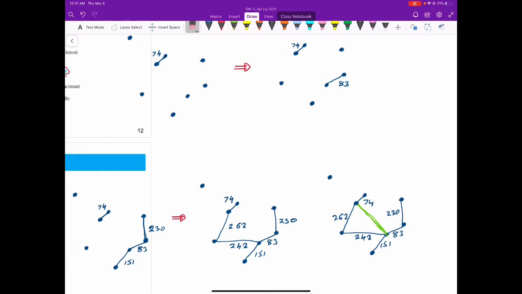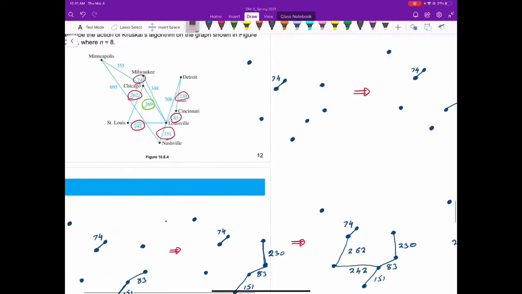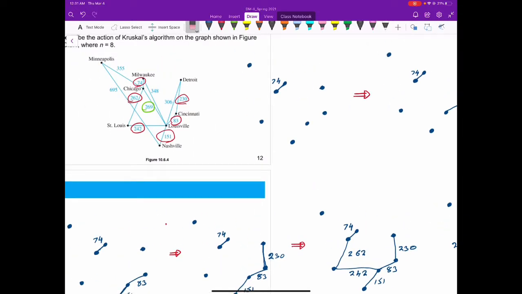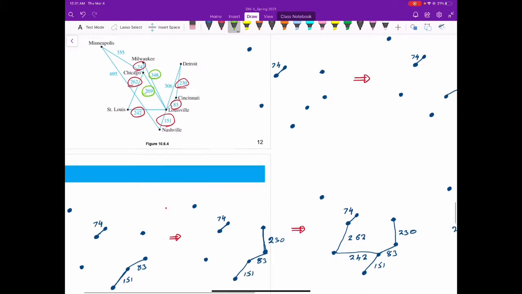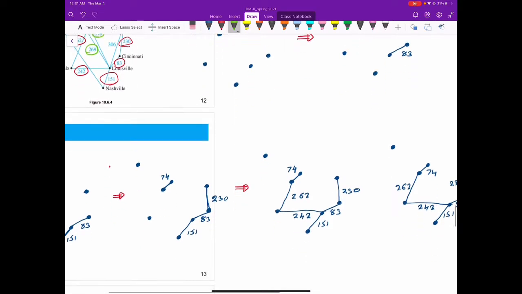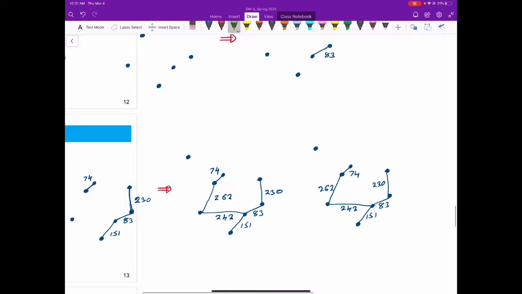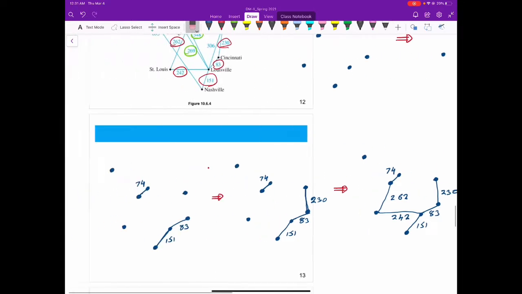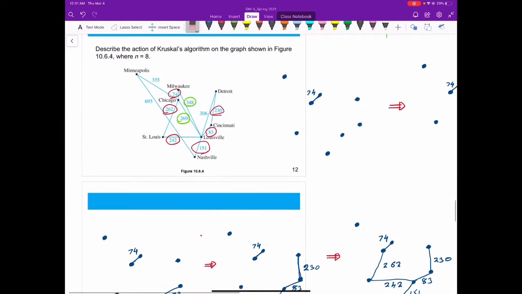And then the next smallest is 348. That again we can't add. 348 between Milwaukee and Louisville. Again, that will make a circuit. If you add that, that will make a circuit, so it's impossible.